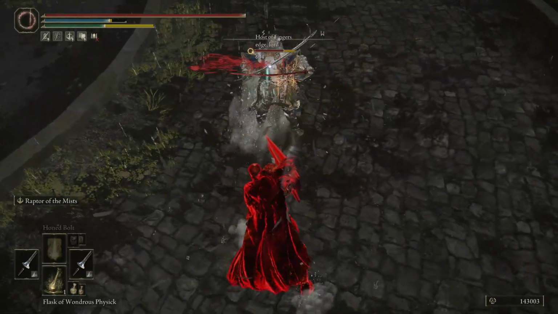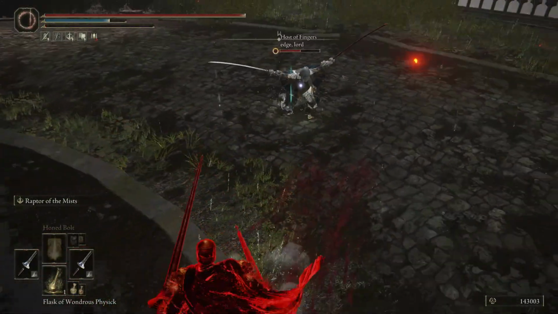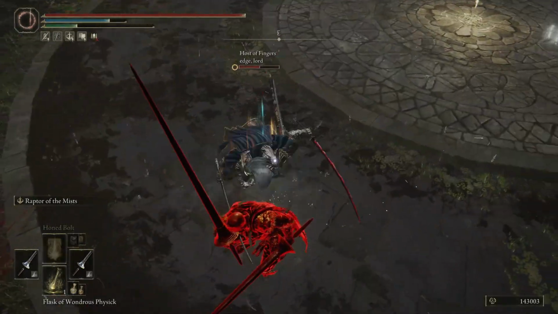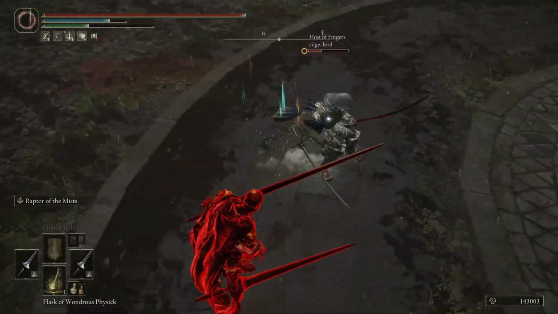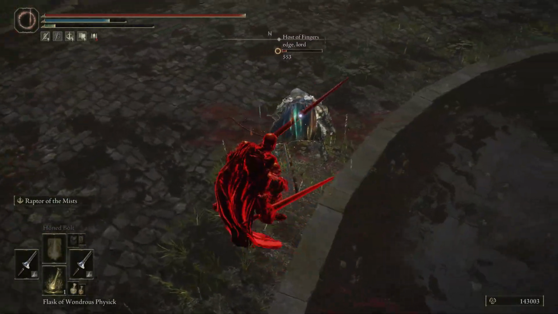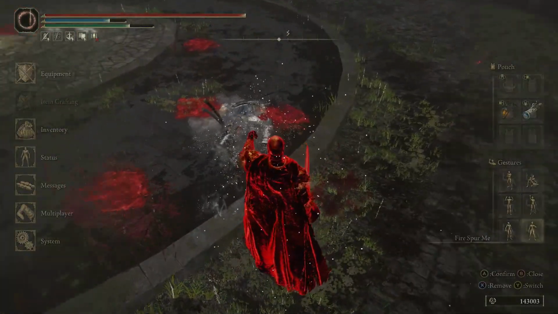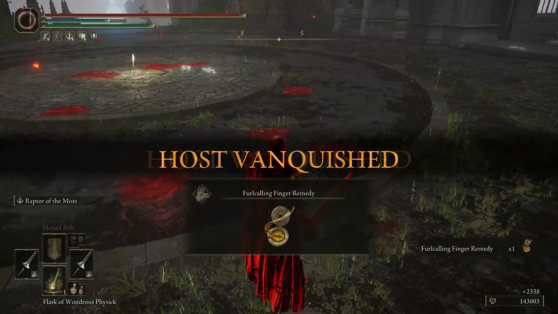Alright, he's hot to trot. That's Moonveil and Rivers of Blood, alright. He may be hot to trot, but the lance is just too good. Now, Raptors of the Mist can counter just about everything he can throw, and he just can't contend. He just can't compete. The lance supremacy. Oh, it's the best weapon in the game. Oh man, I love it.